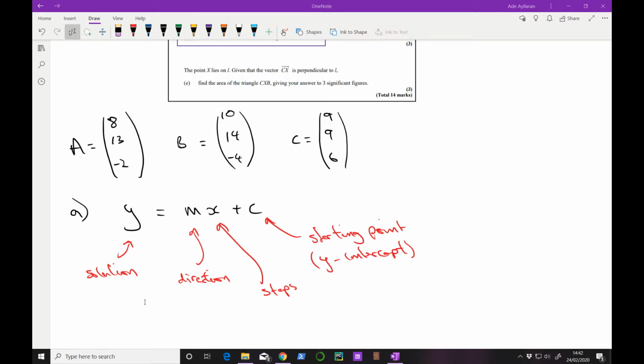The y equals mx plus c is an instruction telling me that in order to get a particular solution, y, I have to go in a certain direction, m. I have to take a certain amount of steps in that direction, m. And I start from a point c, or some quantity c. It could be a point, it could be a place, whatever it is. I start from a point c and I move in this direction in a certain amount of steps to get to the solution y. If we think of vectors in this form, things will be so much easier for us.